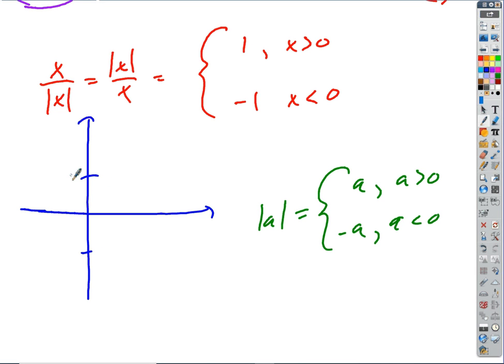A +1 and -1. What's my function look like? For values of x greater than 0, it's equal to 1. What would that look like? Okay, what's the graph of that piecewise function look like? Values of x greater than 0, y equals 1. Would it be like the staircase? Kind of, but it's a pretty boring staircase this time. It's only got one step on it.